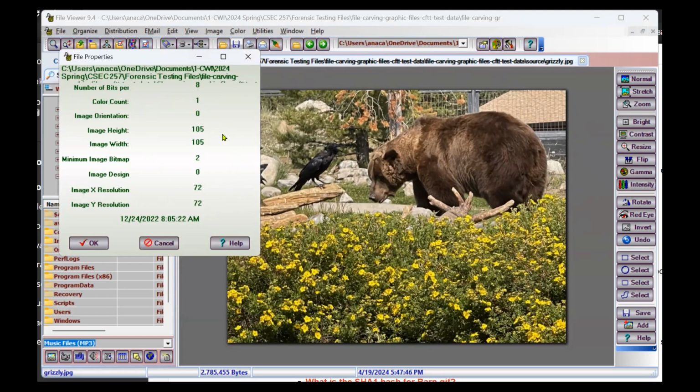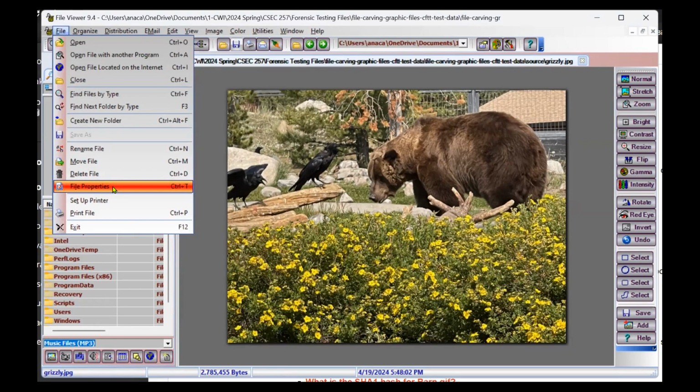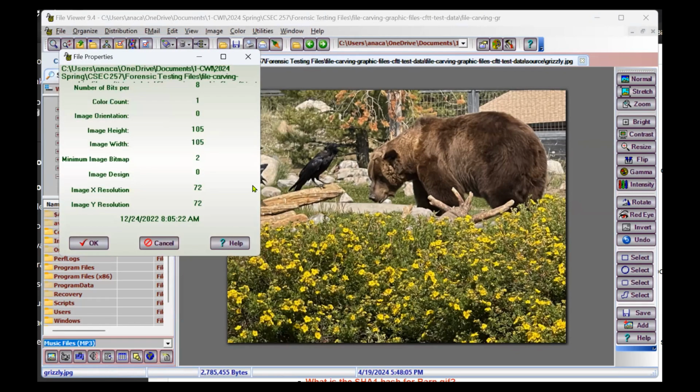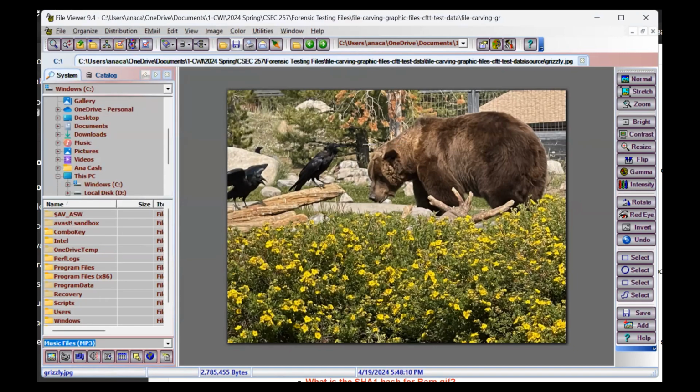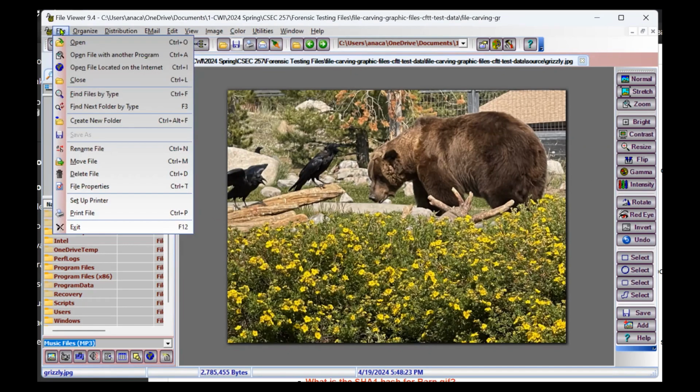This file properties, this is where you get the information for some of your answers. I ask you about the image resolution. This is how you get it, okay? So let me show you that again. File properties, all right? Now, the nice thing about these is that if it shows black, like if it just shows an error message or it blacks out, that's an indicator that you have a file that has a faked file extension.